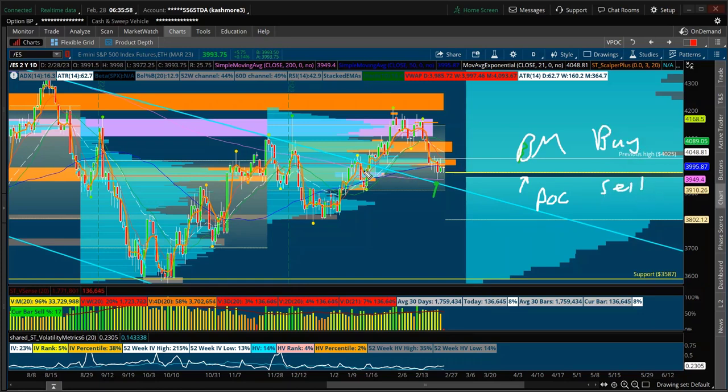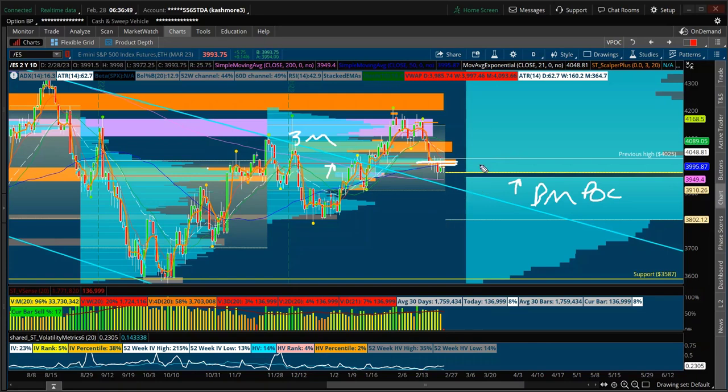But we're also sandwiched between this 3-month point of control, this HVA level, which is this red line, and sandwiched between this point of control and the 50-day SMA. So in a nutshell, it's a big sandwich. Here is my bear market POC, the 50-day SMA right above it, and then the 3-month point of control right above that as well, which lines up pretty close to the 50. You can see how it's sandwiched pretty tight. So what does all this mean? Basically, you're going to have to be patient.